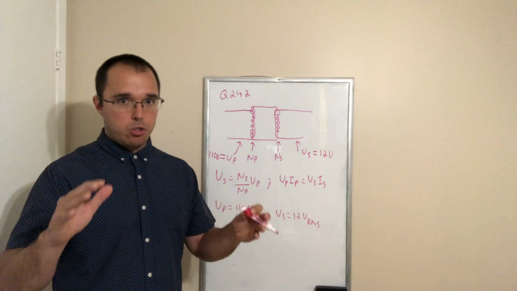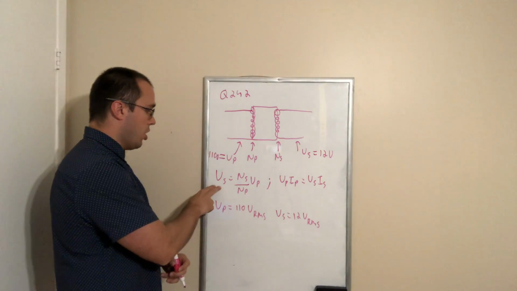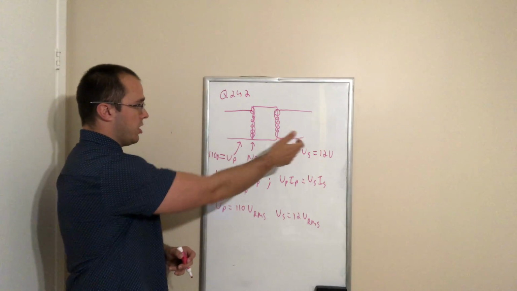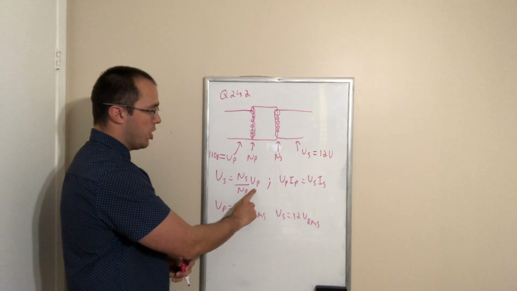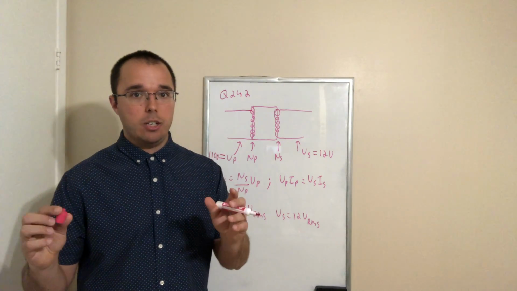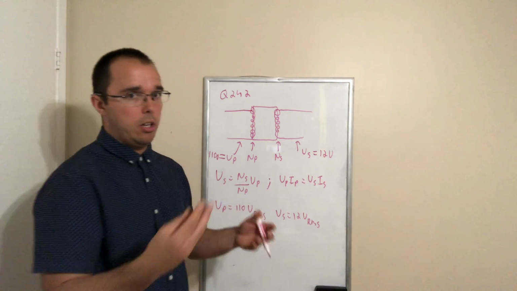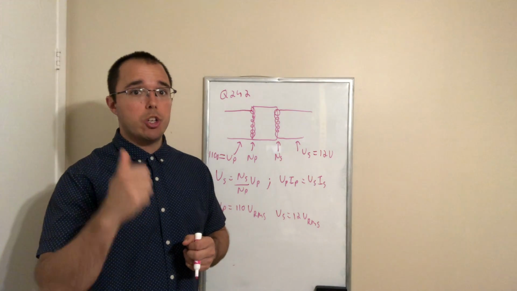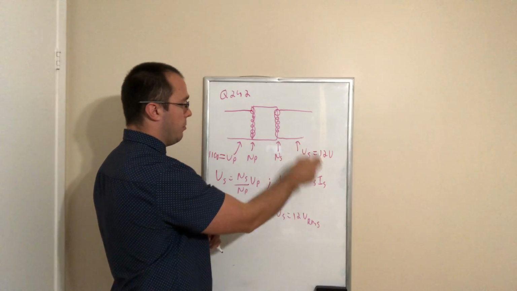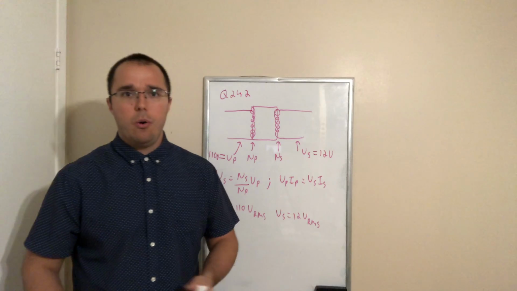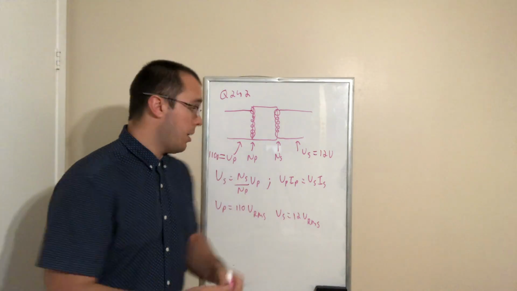Now to solve this problem, there are two main formulas, and actually for any problem involving the transformer, there are two main formulas. First, the formula linking the voltage on the secondary side, the number of turns on both sides, and the primary voltage. Also, we are always dealing with an ideal transformer. Ideal transformers do not lose energy. In other words, the power on both sides will be equal, and we know that power is equal to voltage multiplied by the current. So the voltage on that side multiplied by the current will be equal to the voltage on that side multiplied by the current. Now note, if one side has a voltage twice higher, that means it also has a current twice lower. They both balance out. They are equal.